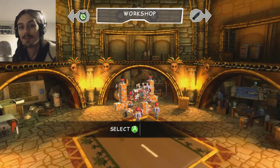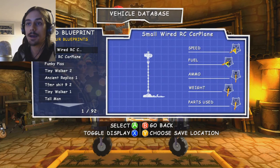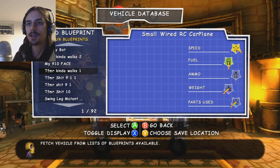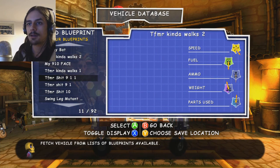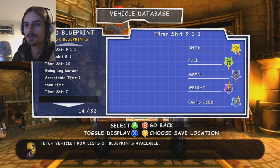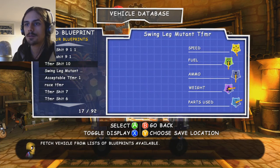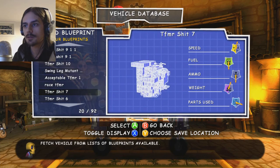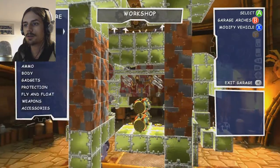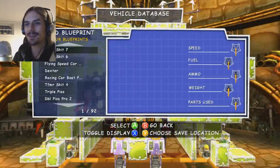Hey, what's up? We're playing Banjo-Kazooie: Nuts & Bolts, and I was deleting a bunch of stuff because there were so many things. But there are a few more details about some of these mechs I want to talk about, about the different ones. So these ones, number 7 or whatever it is. I already forgot. Number 7.